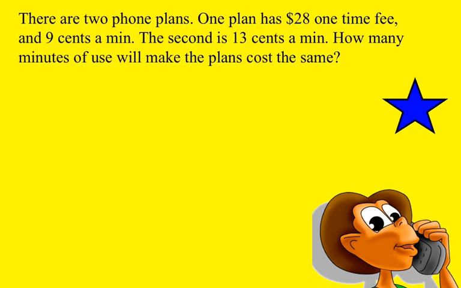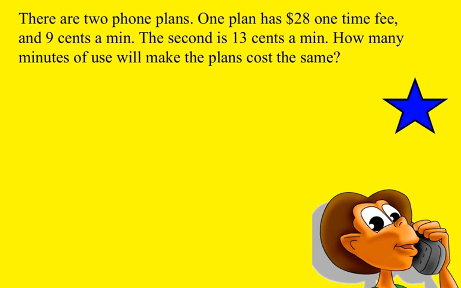There are 2 phone plans. One plan has a $28 one-time fee and 9 cents a minute. The second is 13 cents a minute. How many minutes of use will it take to make the plans cost the same? Okay, so in this case, I need to set up 2 equations.